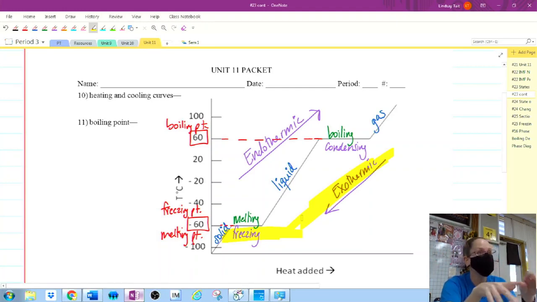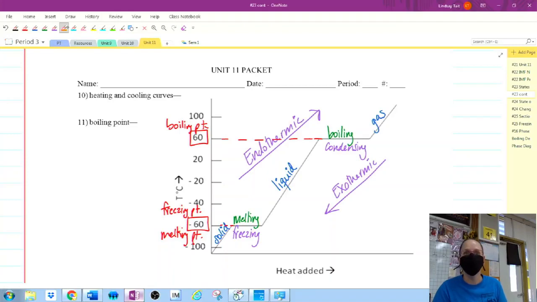So that's a big Florida connection. This comes up a fair amount. Spraying the strawberries, it's because freezing's exothermic. Yeah, there might also be a little protective layer, but it's the exothermic reaction, releasing heat into the strawberry, that really is helpful. Right? All right. So last thing on this graph, energy, right? You are adding energy in the form of heat all the time, but it's being used differently.